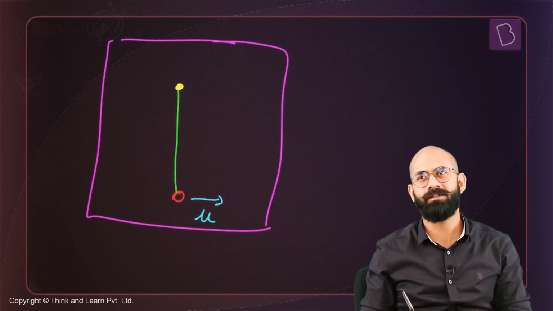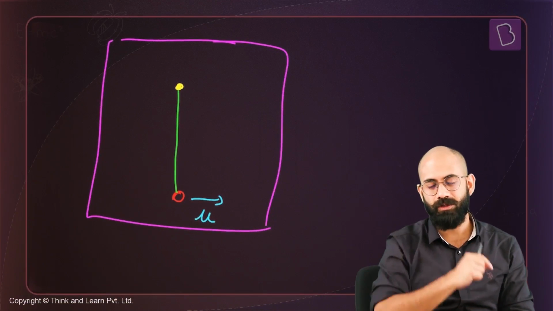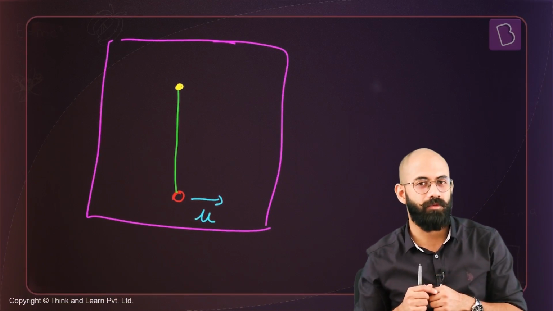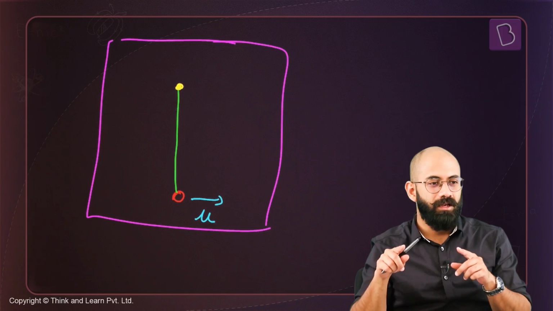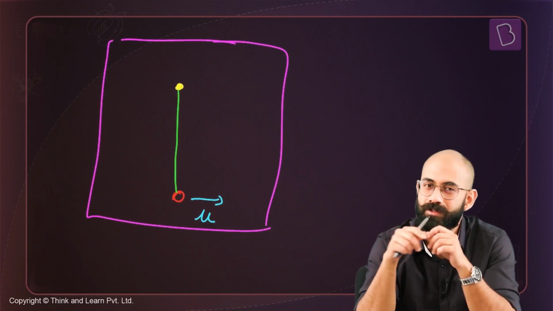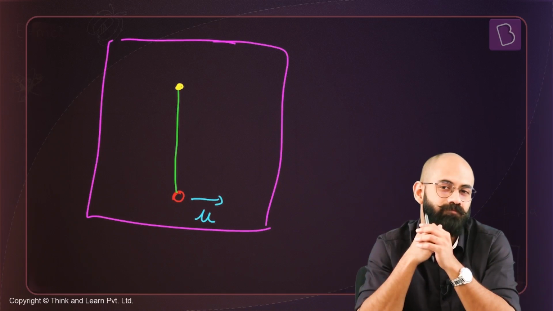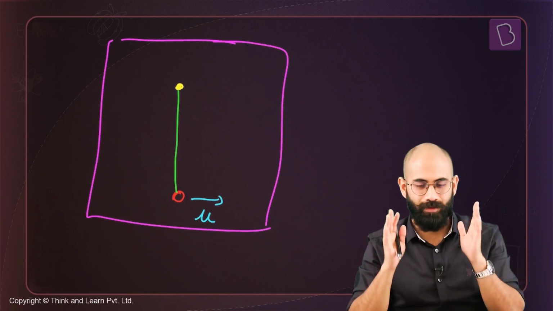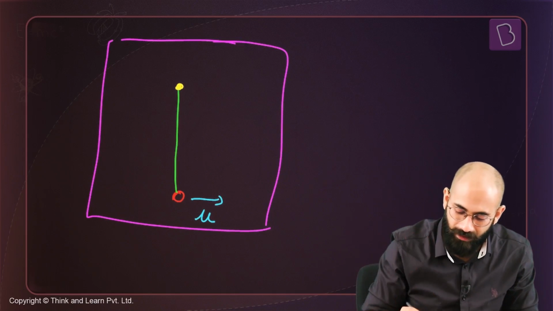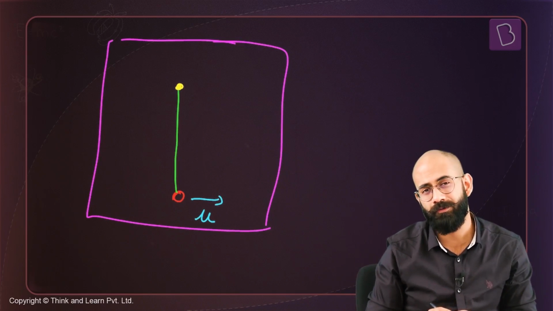So basically what I'm saying is, let's say in one case I move the point of suspension, and in the second case I give an initial speed of u to the bottom ball. In both these cases, in the frame of reference with respect to the point of suspension, the way the ball moves will be exactly the same. So therefore, now we move to this frame. In this frame, thanks to relative velocity, this body has an initial speed of u in this direction.